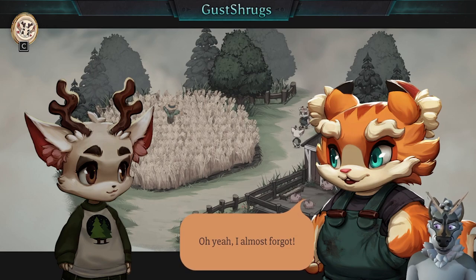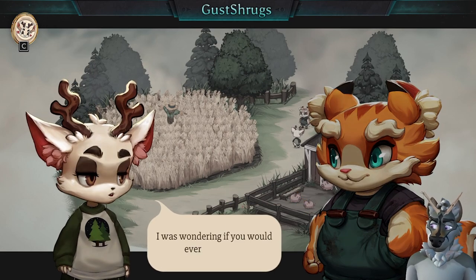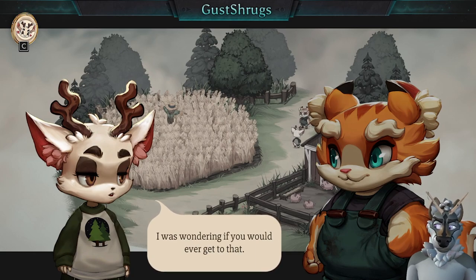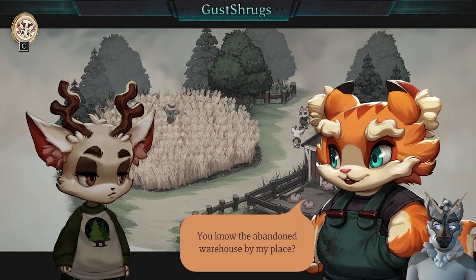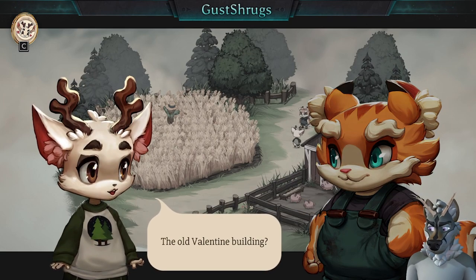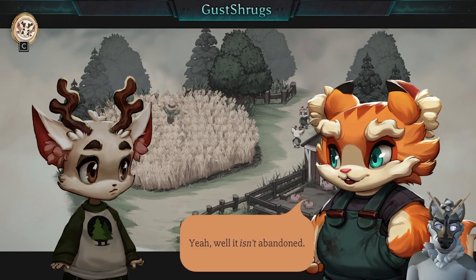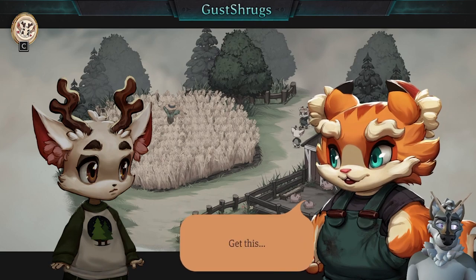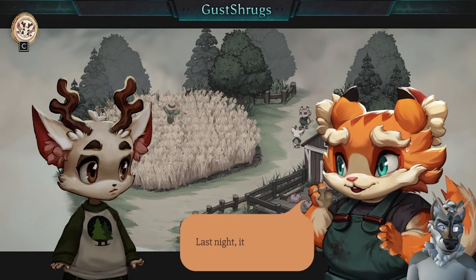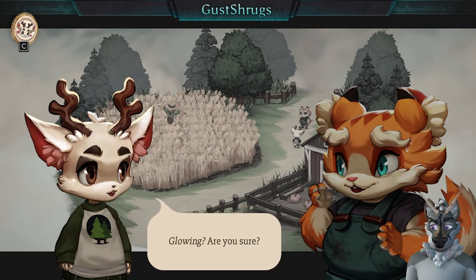Oh yeah, I almost forgot. The whole reason why I was looking for you. I was wondering if you'd ever get to that. You know the abandoned warehouse by my place? The old Valentine building? Yeah, well it isn't abandoned. What makes you think that? Get this. Last night, it was glowing. Glowing? Are you sure?